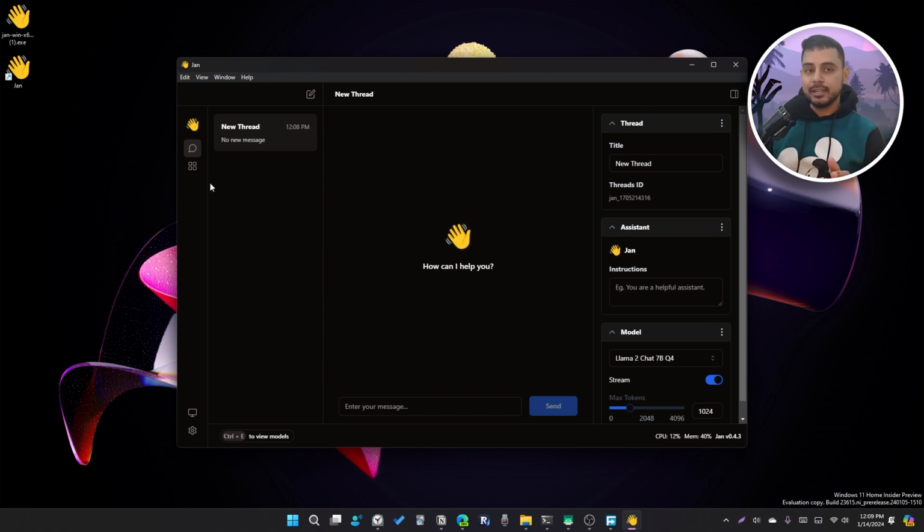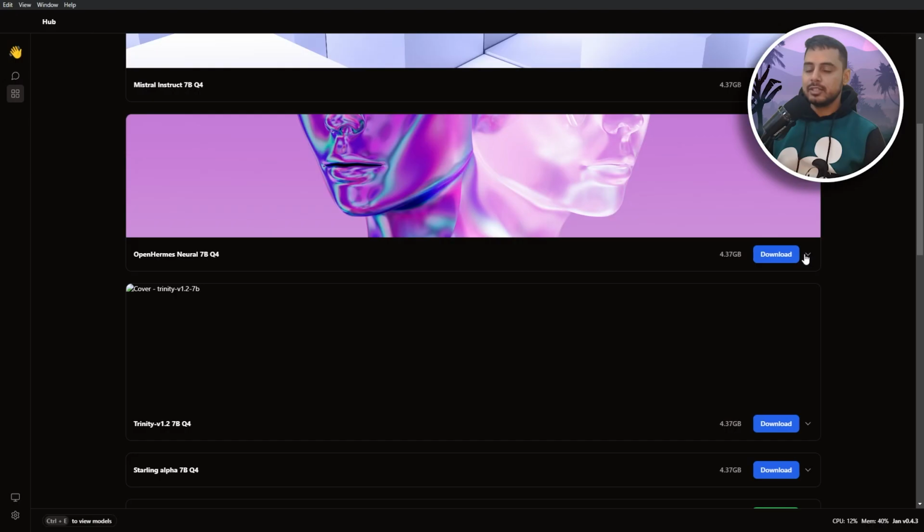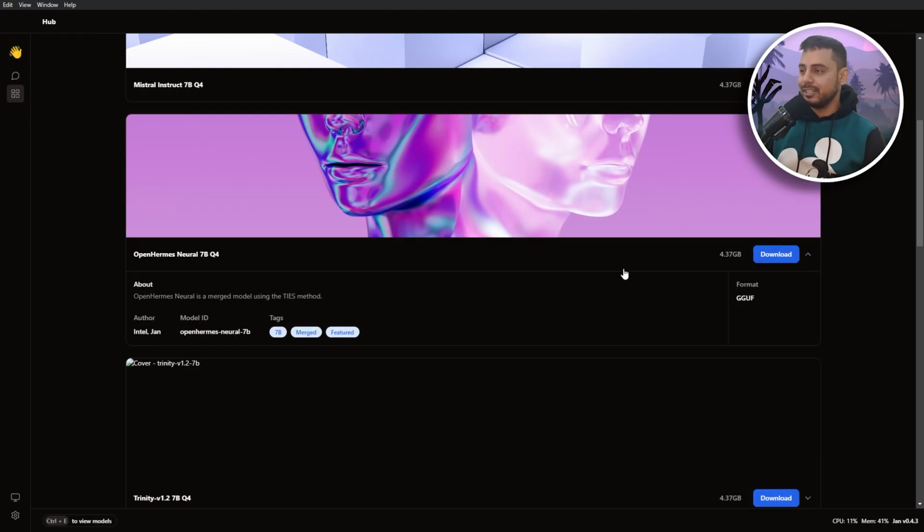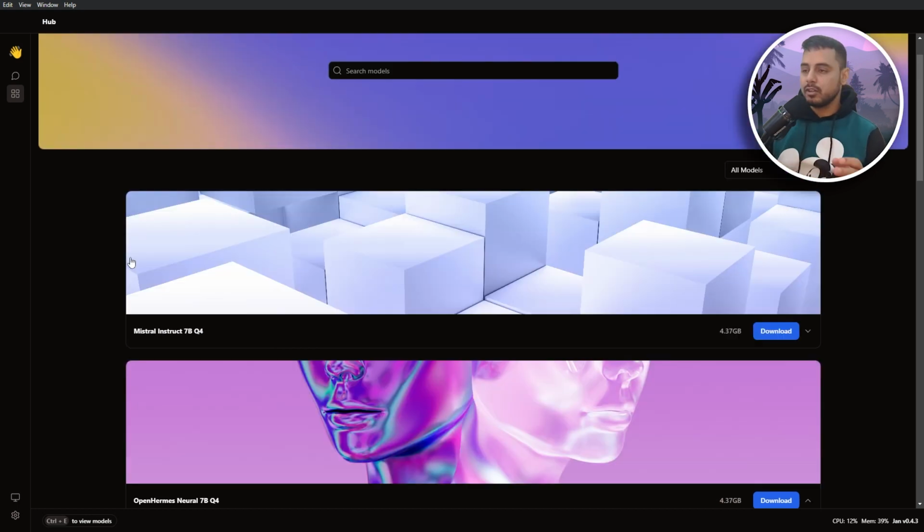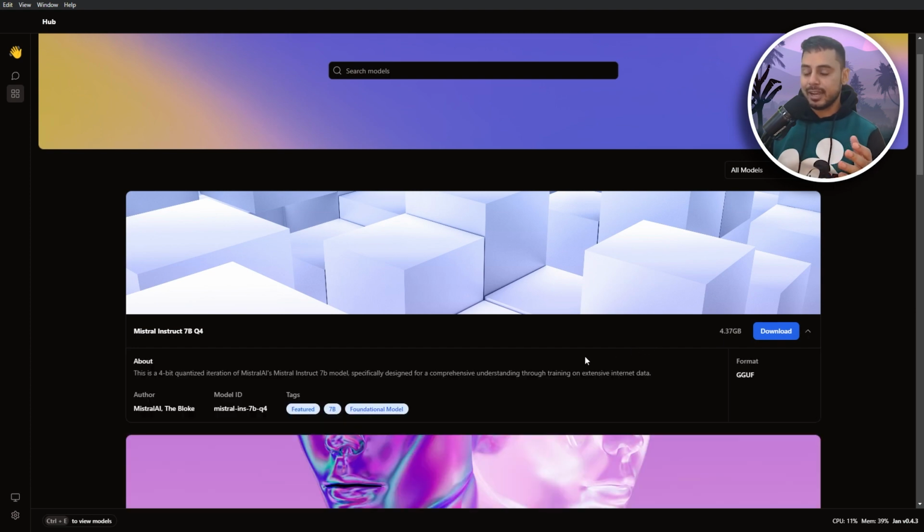Before we explore the entire user interface, I'd like you to look at open source models available here. You can select the drop down option for any of the LLMs available and you can look at the tags and a description for this LLM. This description is going to help you figure out if this model is right for the task that you want to accomplish. You've got all of these open source free models. You can click on the drop down option and find the description for that model. Using this description, you will be able to figure out if this model is right for the particular task that you have in mind.